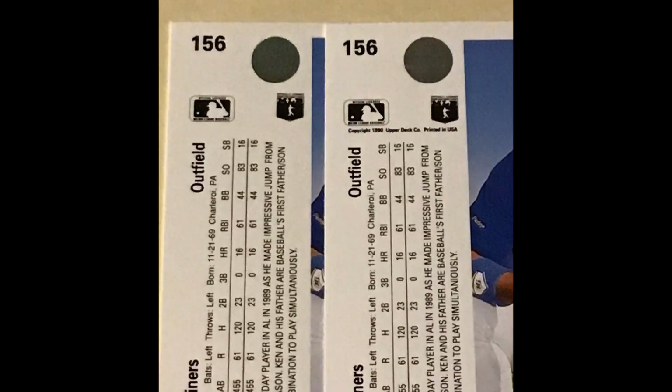And the last one I want to mention is cards number 101 through 199. Upper Deck forgot to put copyrights on the back of them, so you can get them with or without copyrights. The ones without are definitely more valuable. They kind of caught it early on. So if you're looking for a master set, when you're building a set for this one, there's a lot of extra cards. There's about 100 of them without those copyrights. So kind of a funny one there.